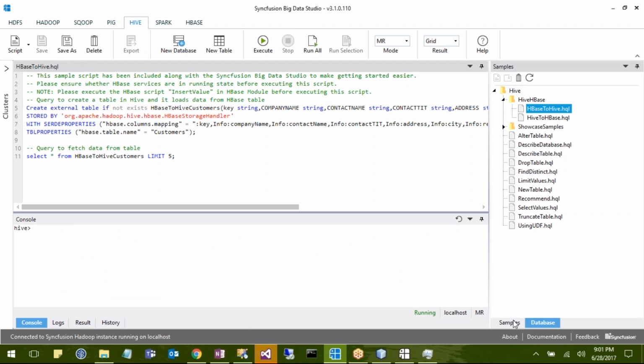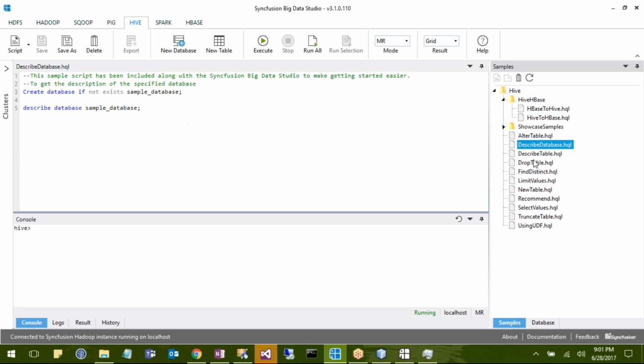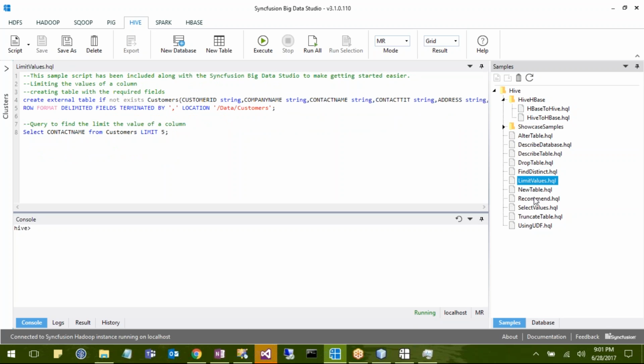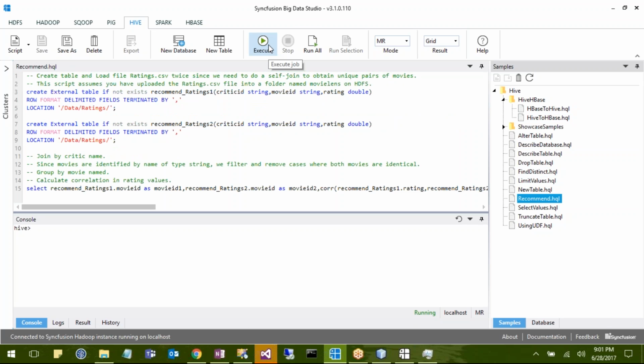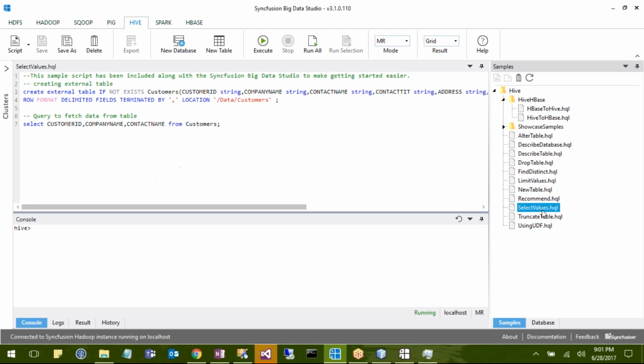The same thing, you will have all pre-configured samples here. You can just execute any sample you wish. Let me execute this sample. This script file is written in SQL language to access Hive. So you can have your own script file, load file, the same operations, the same UI. You can run your Hive in MapReduce mode or test mode as usual. Let me just run it in test mode.